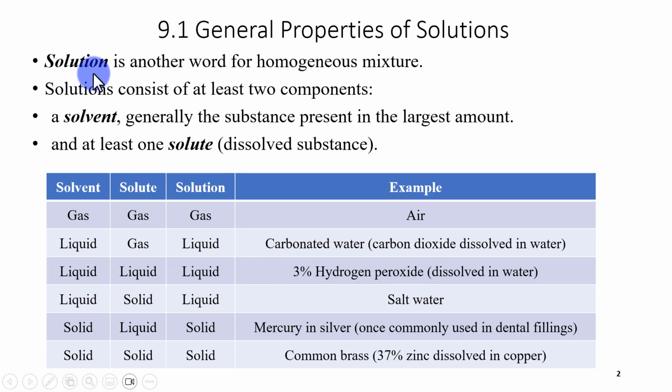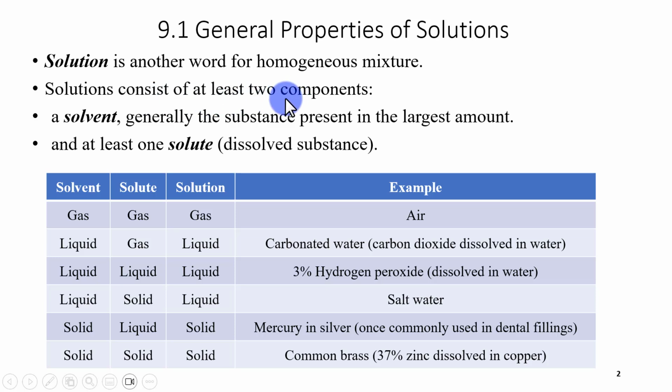Solution, as we mentioned in a previous chapter, is a word that is applied for a homogeneous mixture. When we have a solution, we have a homogeneous mixture. It's a given. What does it mean that we have a homogeneous mixture? Just to review a little bit, remember that the components in a homogeneous mixture are really mixed very well down to the molecular level, and we cannot tell the components apart. Think of salt water or sugar water. We cannot tell which one is the sugar molecule and which one is the water molecule.